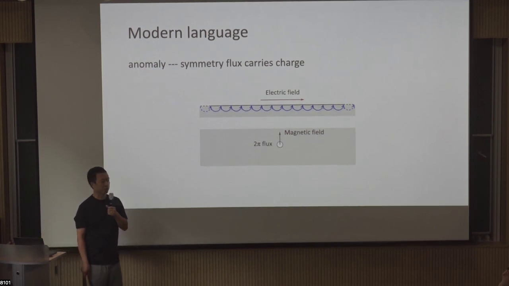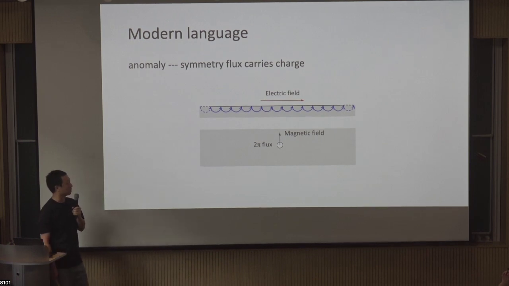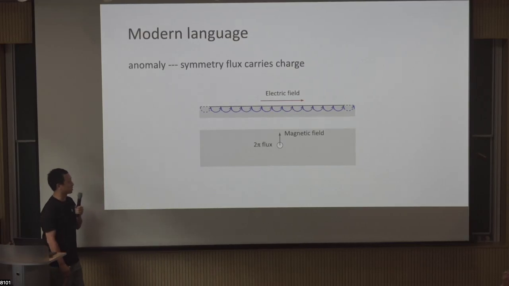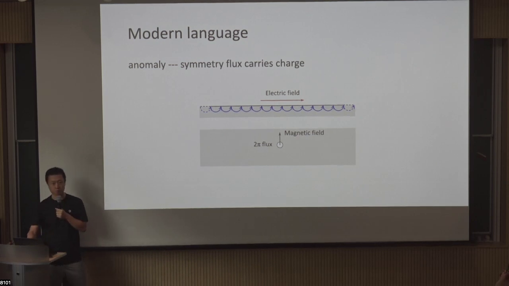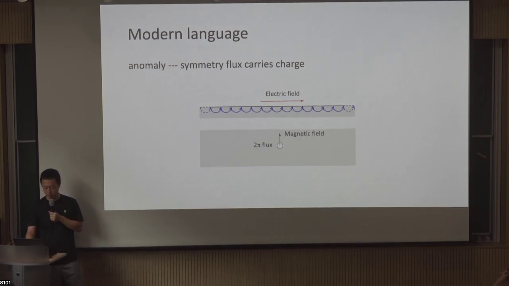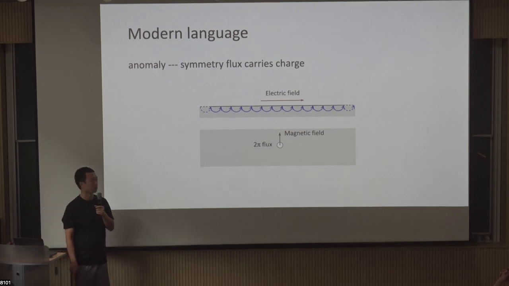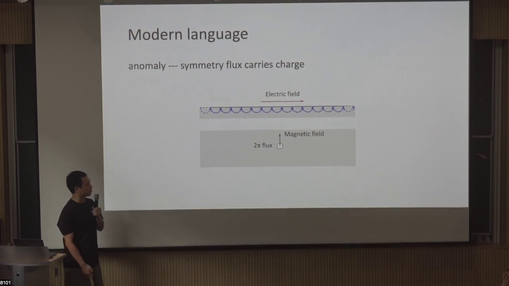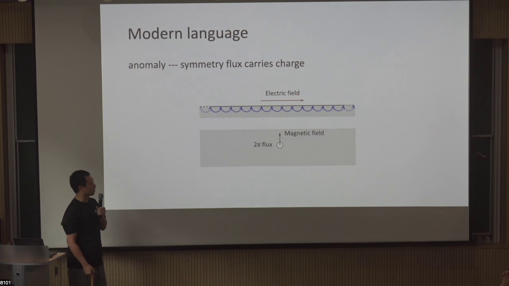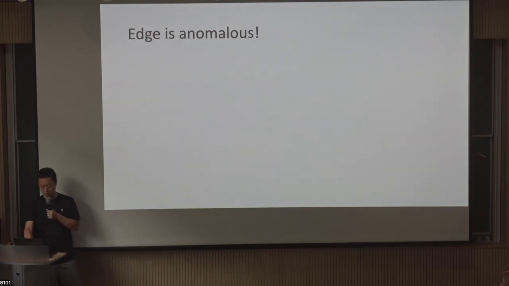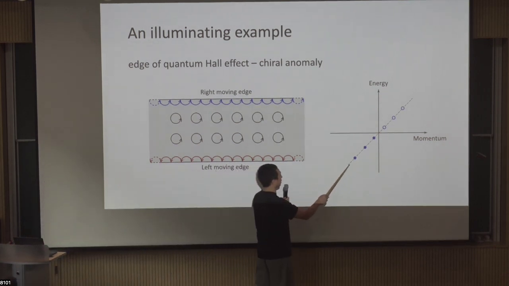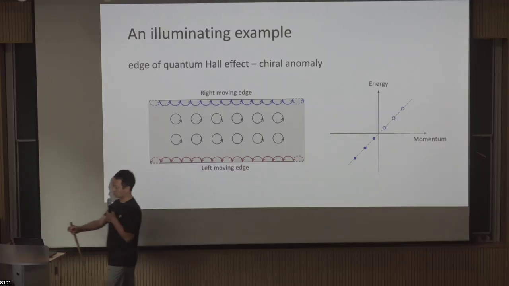chiral anomaly can be phrased as a mixed 't Hooft anomaly between the vector potential and the axial potential. So vector field and the axial field. If you are familiar with the QED calculation in 3+1D, the standard textbook calculation for the axial anomaly or chiral anomaly is when you assume the vector gauge is never broken. That is basically assuming the Fermi sea is always filled, so you won't have an empty hole. Then the axial gauge has to be broken.